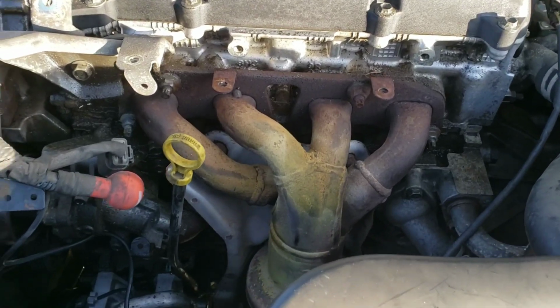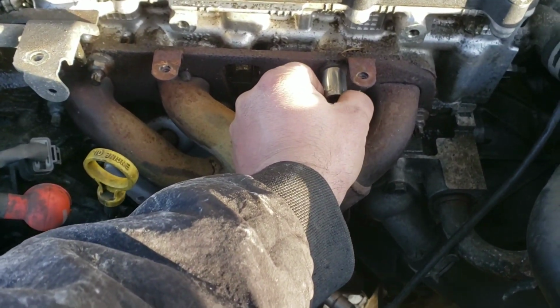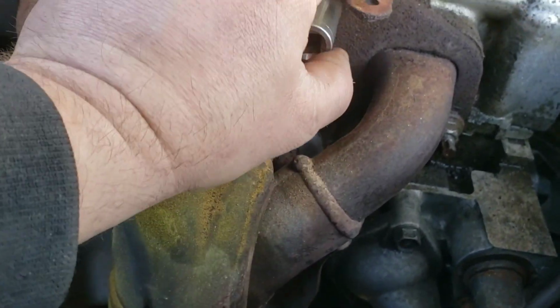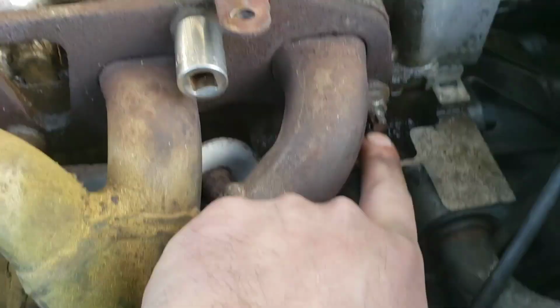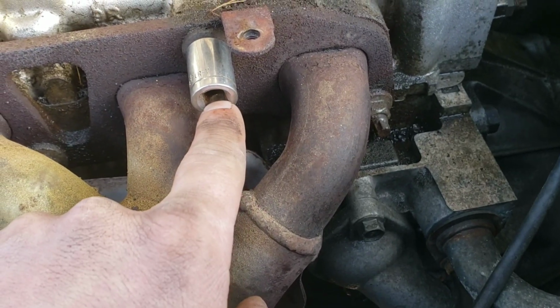So on mine, it's 9/16 or 14. 14 seems to fit a little snugger. You want the snuggest one. And you might not need a deep socket, depending on how short your socket is. But if the tip of that sticks through there too much, you're not going to be able to get your ratchet all the way attached.